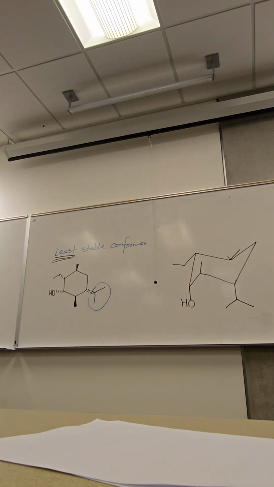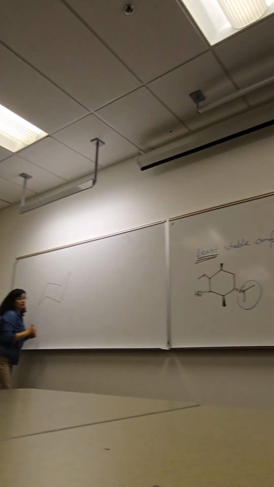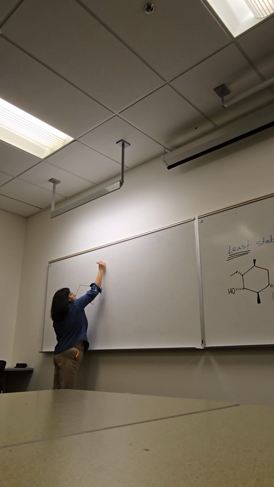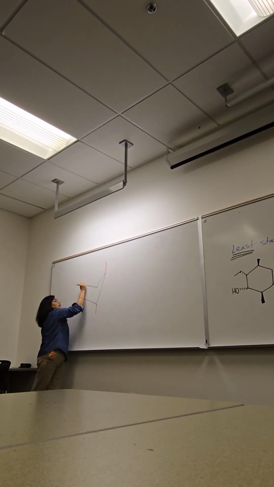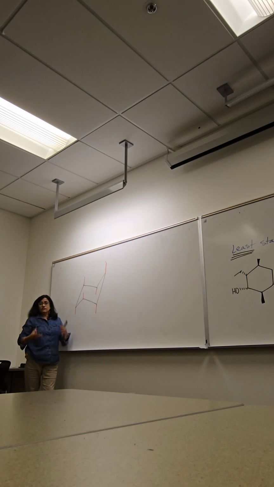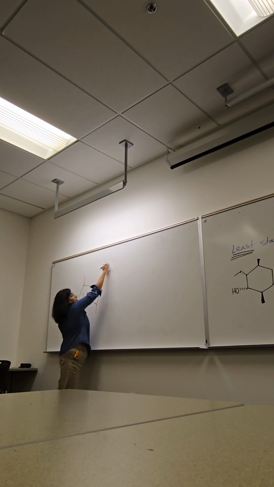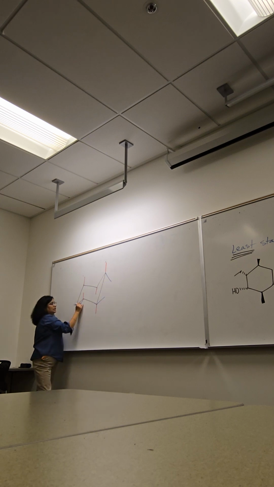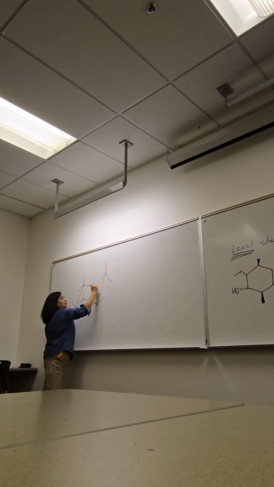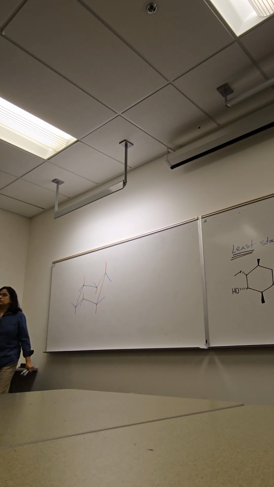Just to remind everyone, if you need a reminder: axial is up, then axial down, axial up, axial down, axial up, axial down. Those are the axial positions. And then the equatorial, if axial is up, equatorial is downwards, upwards, downwards, upwards, downwards, upwards, or you can draw it this way too if you're good at it. I'm not very good at it. So, does that make sense, Karen?